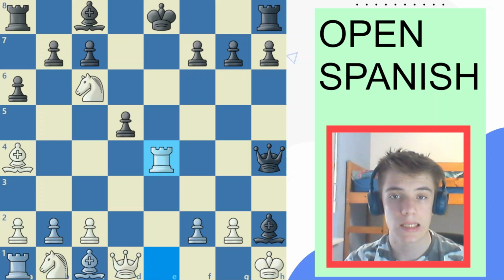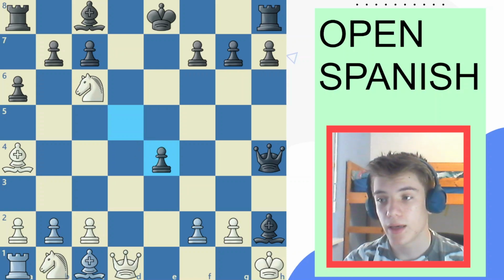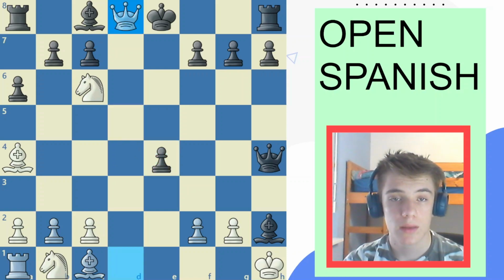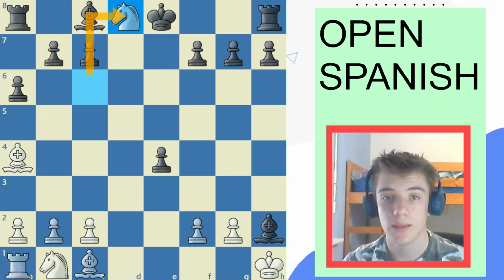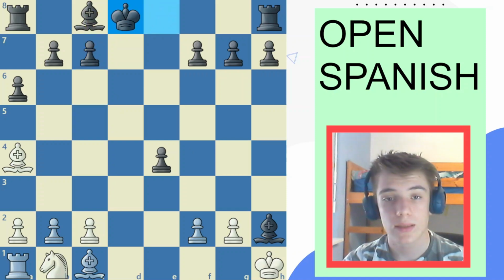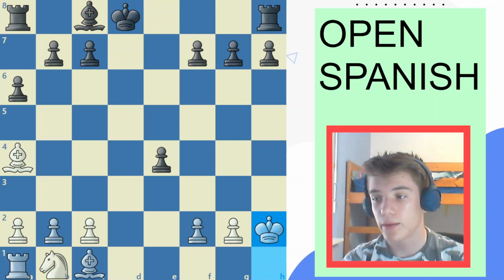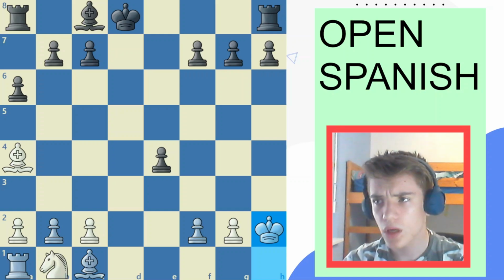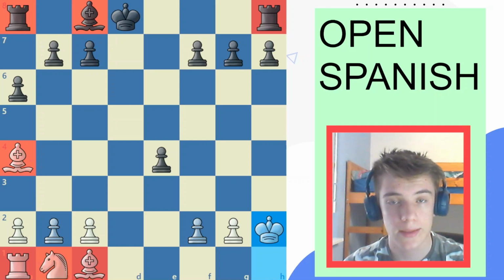rook takes e4, sacrificing an exchange, and after d takes e4, we play queen to d8, trading the queens, and after the knight takes the queen on d8, this is check, so black must recapture this knight, and after king takes d8, we just recapture this h2 bishop, and as you can see from the position, black has 2 rooks and 1 bishop, and we have 2 bishops, a knight and a rook, but black has 2 pawns extra.